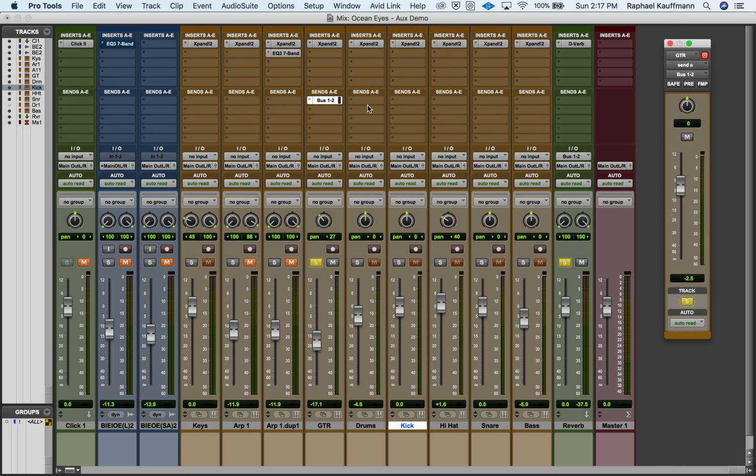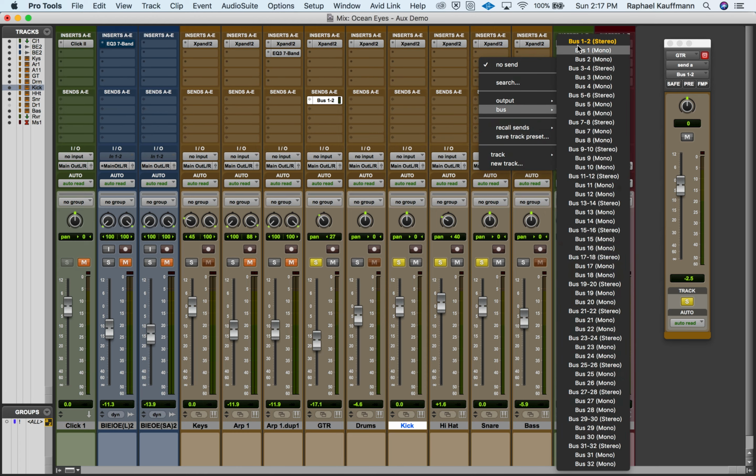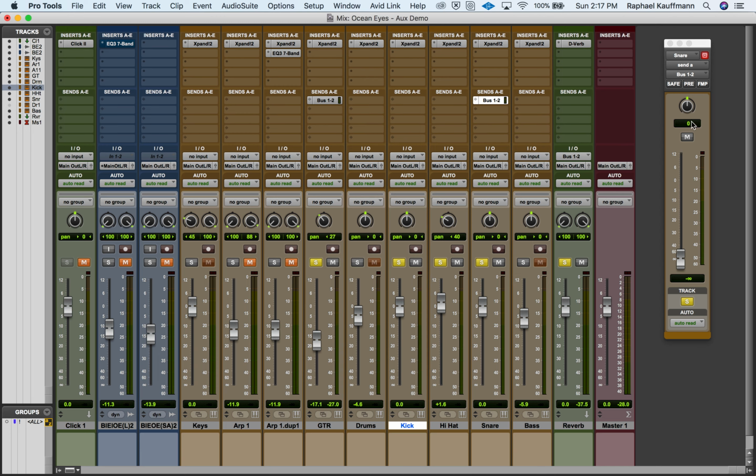Now, what's cool about this is if we want the band to be in the same room together, the same concert hall, we can also send our other instruments at varying levels to the same reverb. So if I go to my snare drum track and I go to bus 1 and 2, this floating fader pops up. It is off essentially. I can select this one and look at it. That one's up. And how much reverb do I want on the snare drum?